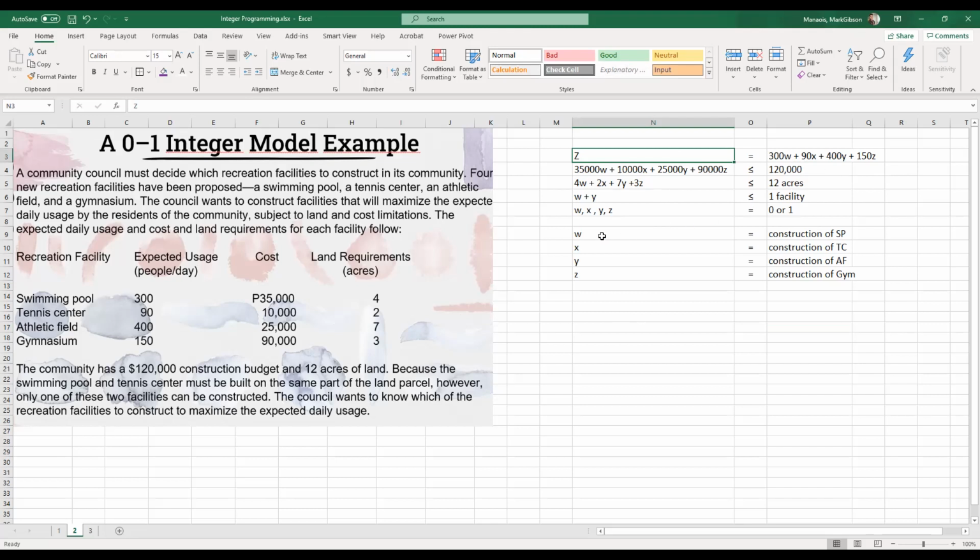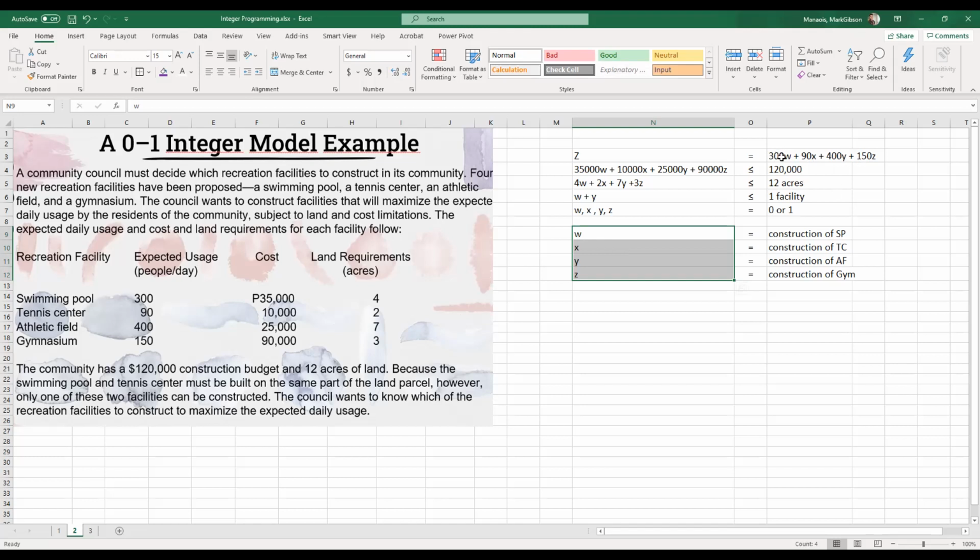W is the construction of swimming pool. We have X as the tennis center, athletic field for Y, and Z for construction of gym. Let's put it this way, at least, so that we won't be confused. So we have 300W, 90X, 400Y, and 150Z.